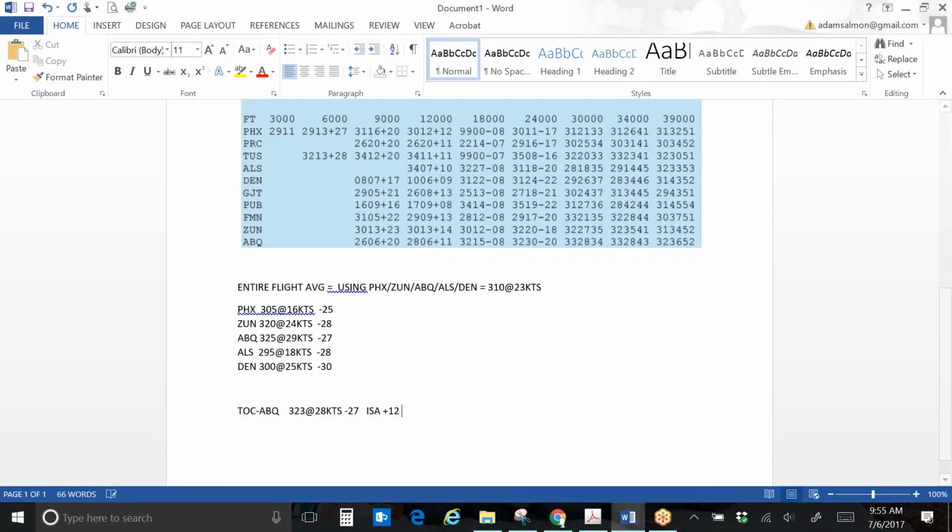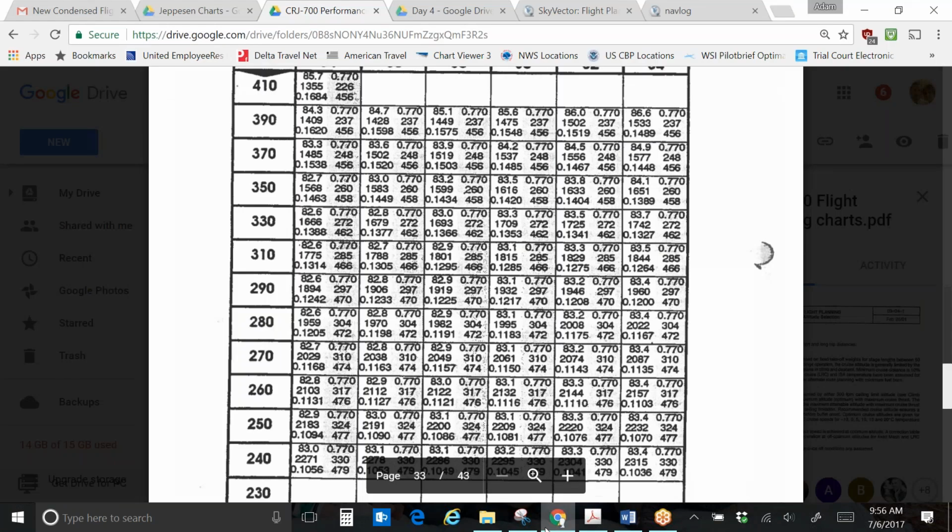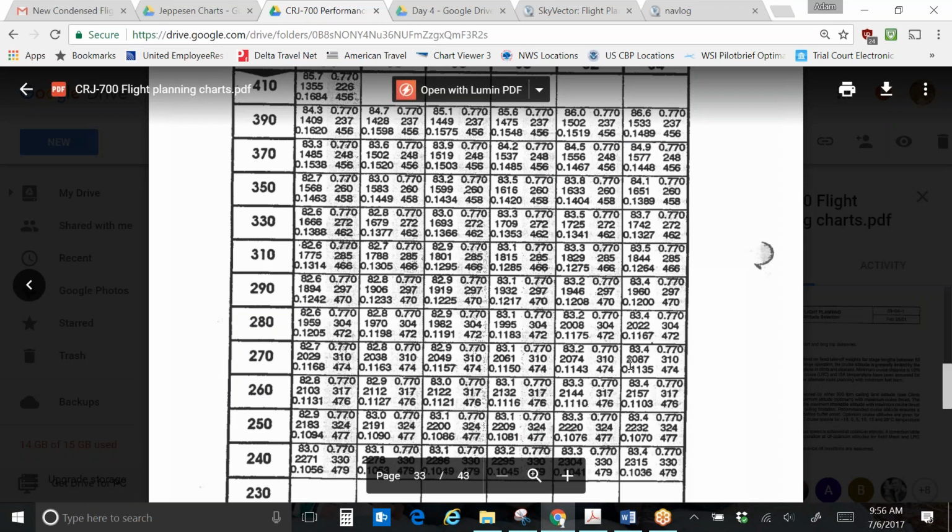So we want to input that information in. We're just going to keep it all on this same leg here. 2,087 pounds. Now that's per engine, remember. If we go ahead and times that by 2, we're going to get our total burn, which is 4,174 pounds per hour at that flight level. And our true airspeed is 474. Let's go back, double check those numbers real quick. Okay, looks good to me.